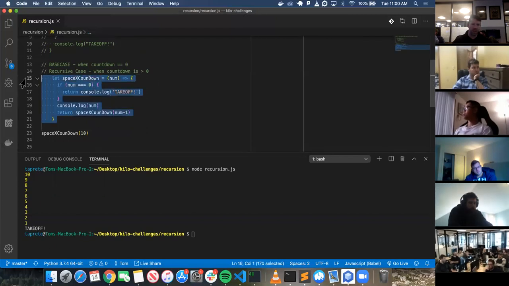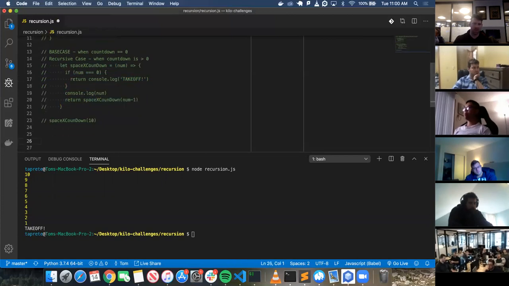We can do adding. I'm going to take in a number and add every single number up to the number I pass in as an argument. Let addUpTo take in a number, and then what's my base case?